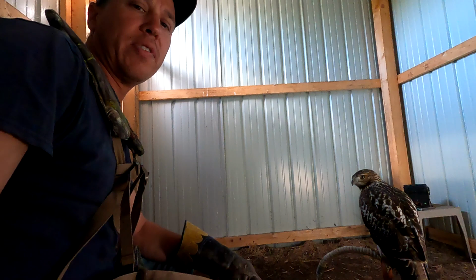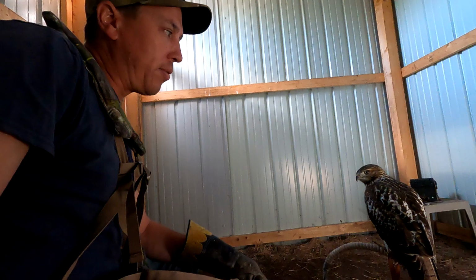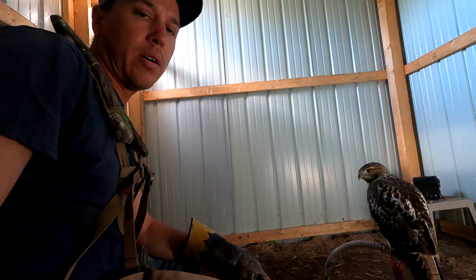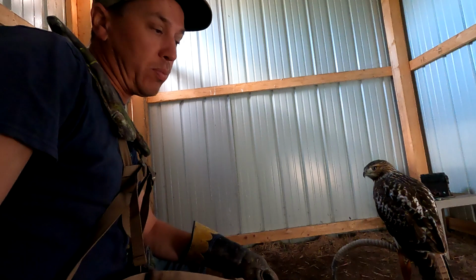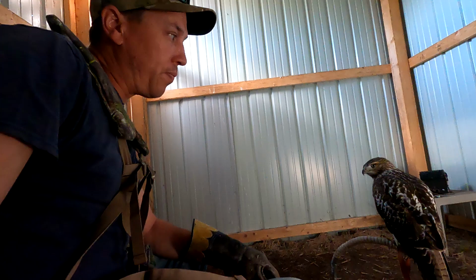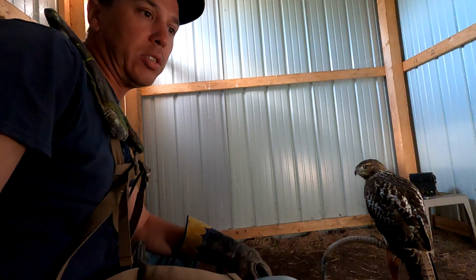Don't want her to be unhealthy, and I do feel that it's a female. It's got a very large head. My largest red-tail hood doesn't fit very well. It still isn't almost big enough to go on her head, so I think it might just be an underweight female. We'll see when I work with the weights. And the way she's just so laid back tells me that she's actually low in weight. So yeah, we're going to go with that.